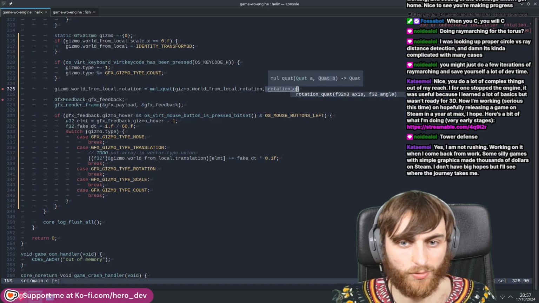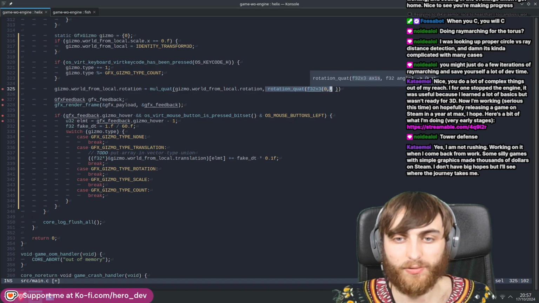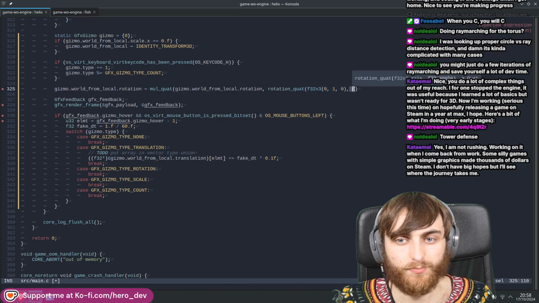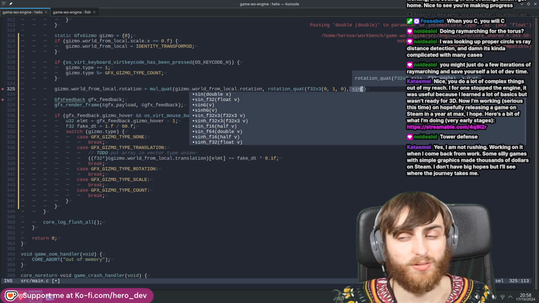Give me a rotation quaternion based on the axis, so the y-axis, right? I want to spin around like that, based on some thing that we always increase.